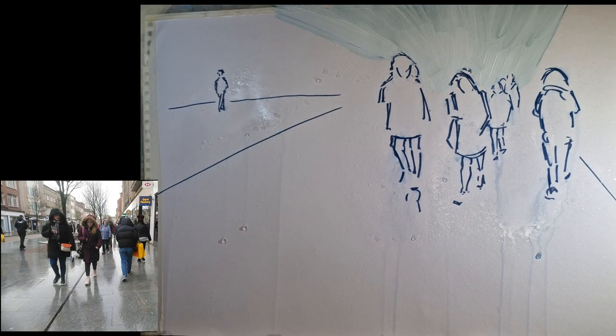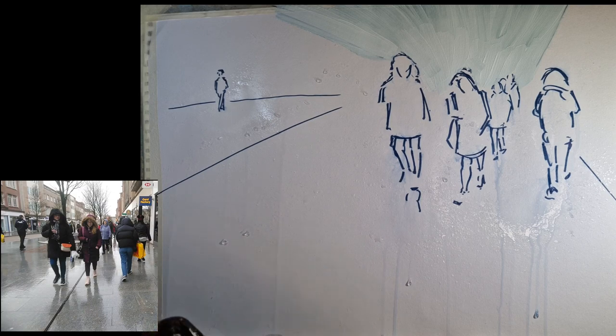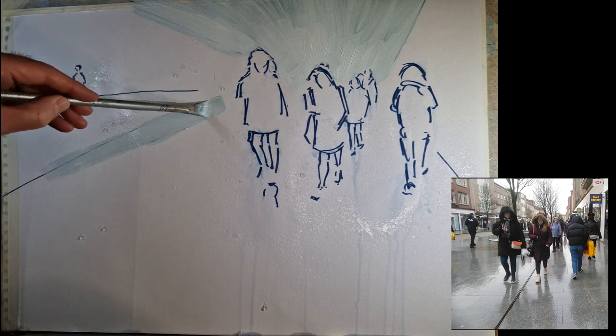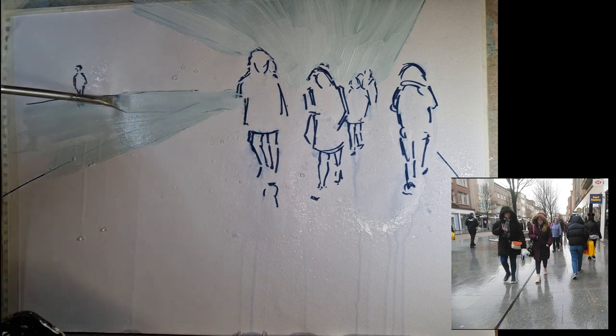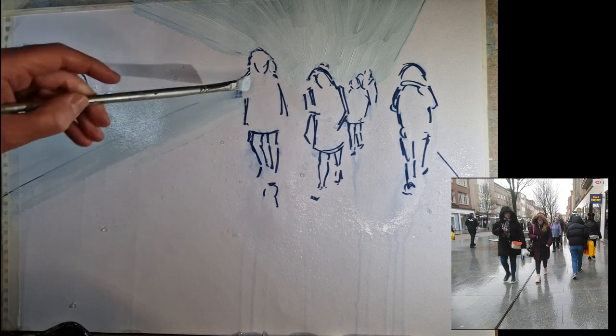Let's get a little bit more water onto the paper. And what I'm doing is I'm squinting at my reference. And if I look at the wet pavement, I can see essentially it's two main tones, a lighter tone and then a darker tone. So I'm going to pop in the lighter tone. And again, I'm using my brush strokes in a direction that would mimic perspective lines if I was drawing them.